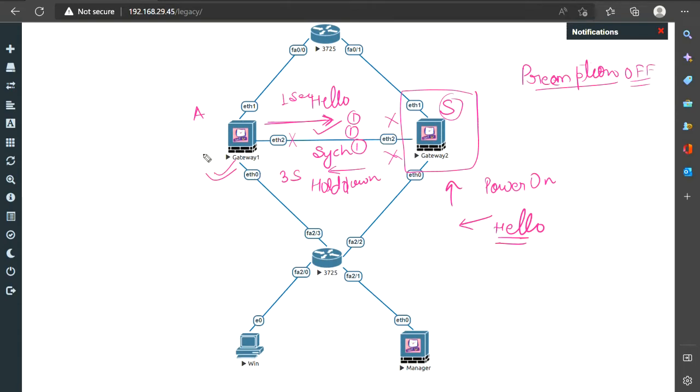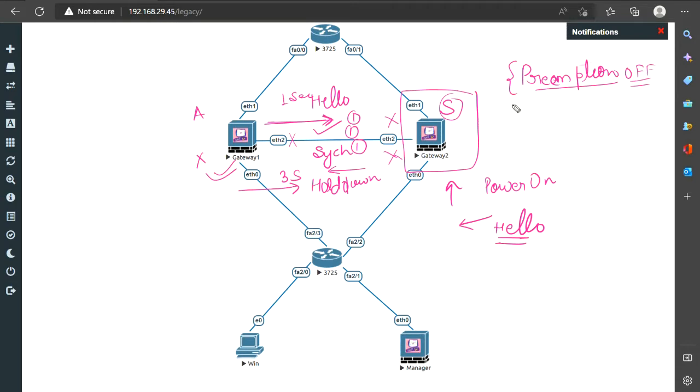So now gateway 1 has come to know that gateway 2 has joined the cluster once again. It is functioning properly now. So now if this goes down, I can fail over to the other one.